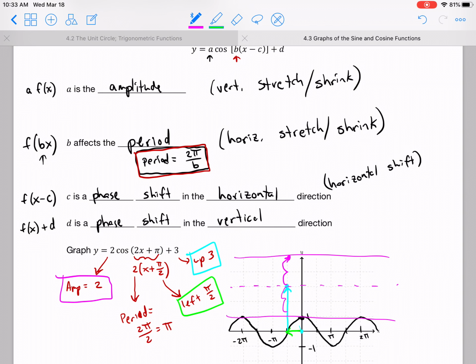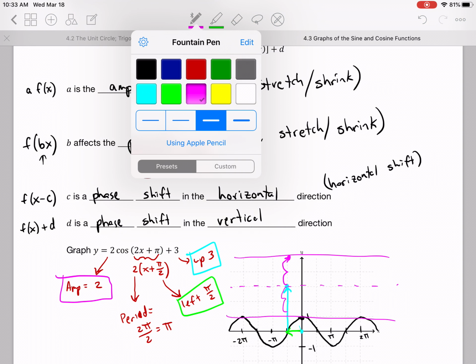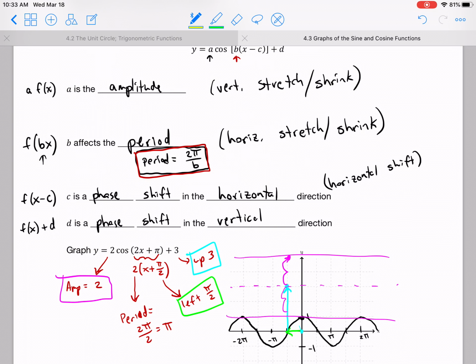And then finally, we need our period, which I will mark in yellow. The period has to be pi. And so every pi, we're going to have to totally repeat. So we're starting here. Each one of these tick marks is pi over 2. So this is a pi. That's a pi amount. This over here is a pi amount. Then we've got another pi amount. Oops, nope, that was the wrong amount. From here, every 2 ticks is a pi amount. And so now it's simply a matter of drawing in our new function in there.